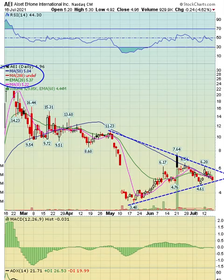AEI, I mentioned that. I actually own this one long term. I picked up a swing position on this one right now because, with the Elon Musk tweets and chatter and the Tesla news out there, this stock shouldn't be down here. It's just a favorite of the shorts, and it gives nice little ranges back and forth. So top of the range, $6 breakout. I'm okay picking up shares down here, but that's me.